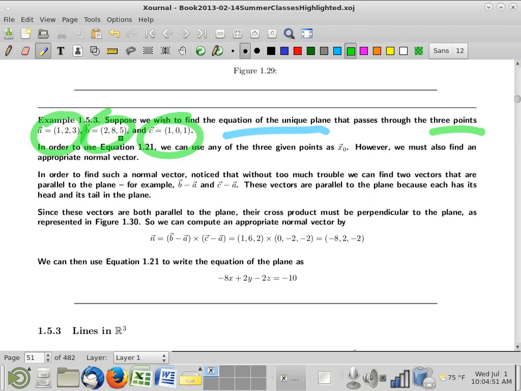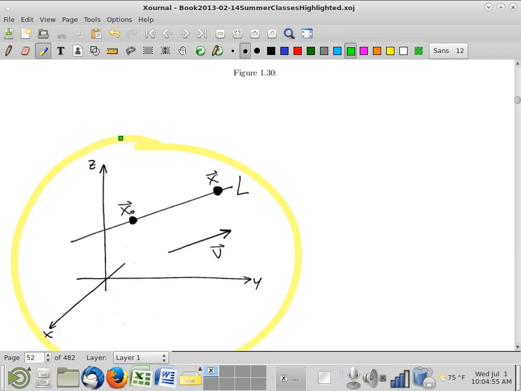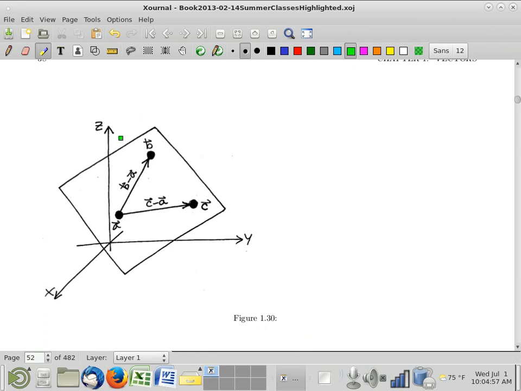So thus begins the puzzle. And the argument to make is, here's a picture. These are the 3 points I'm given. And I just observe that with those 3 points, I could look at, for example, b minus a. Now I have a vector parallel to the plane. If we look at c minus a, now I have another vector parallel to the plane. So I have now 2 vectors parallel to the plane.